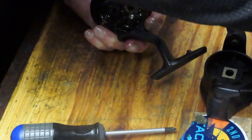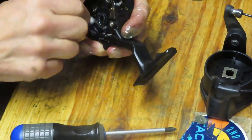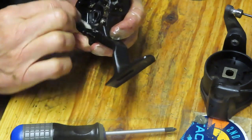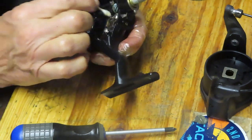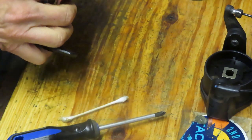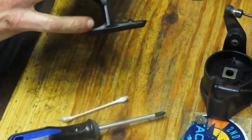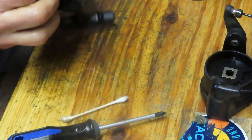We want to clean the case. There's old grease. I don't know when the last time was that this reel was serviced. Based on some of the issues we're seeing here, it's probably been a while. And we want to make sure that when we service this, that it lasts for quite some time to come.